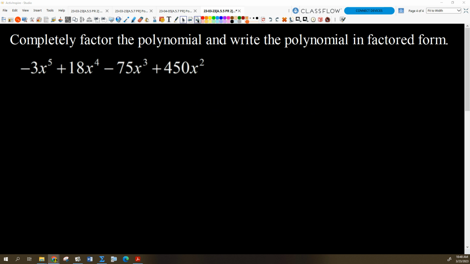Okay, here's the question I got for you. The leading term is negative, so what should the sign of the GCF be? Negative, right? So here's the rule that we have. We haven't really had to deal with this much in the past, but now we're getting to where it's going to be more useful to us. When we factor out a GCF, we always want to keep the sign of the leading term with the GCF. So we're going to factor the negative out.